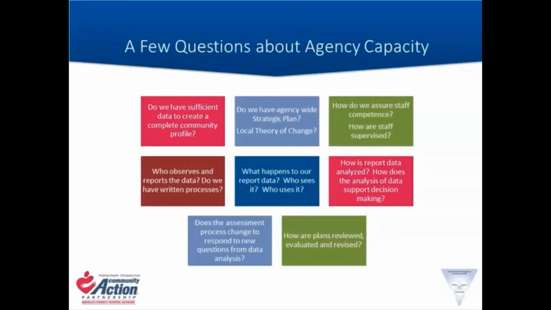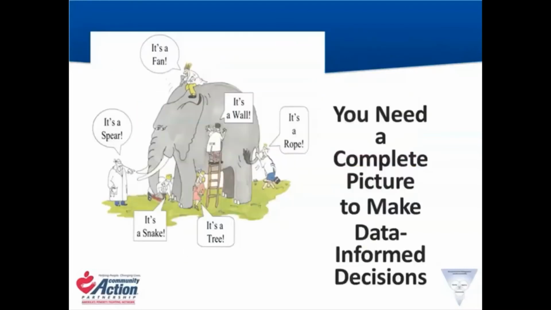So looking at the services we provide, what happened as a result. Now we're thinking about our own agency capacity. Do we have the right processes in place? How do we ensure that there's a checks and balances system? How frequently is this data getting collected? Do we have the right people with the right skill set? So really looking at agency capacity as part of that assessment phase as well.